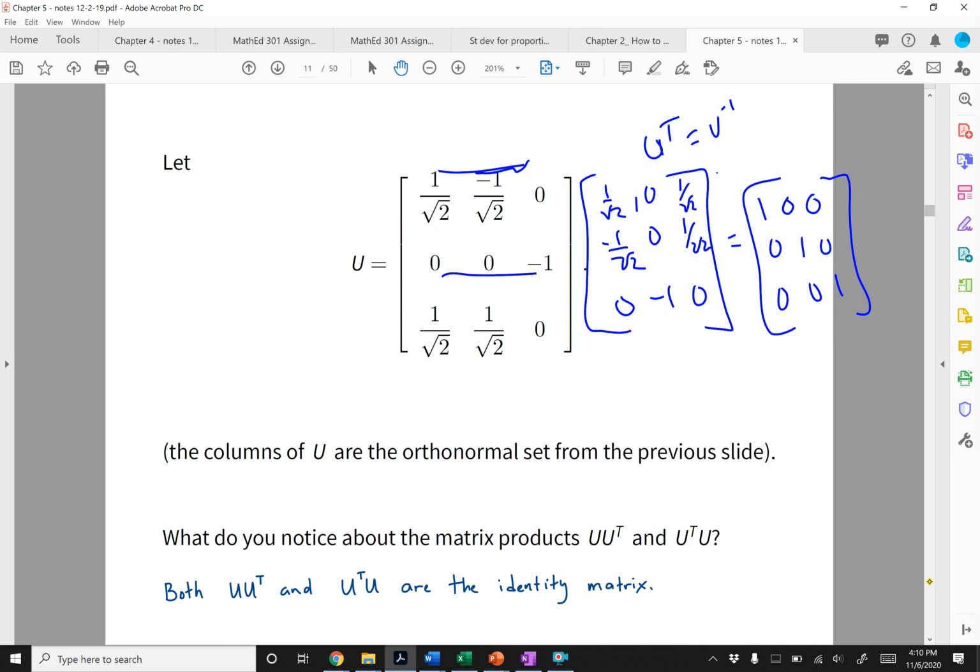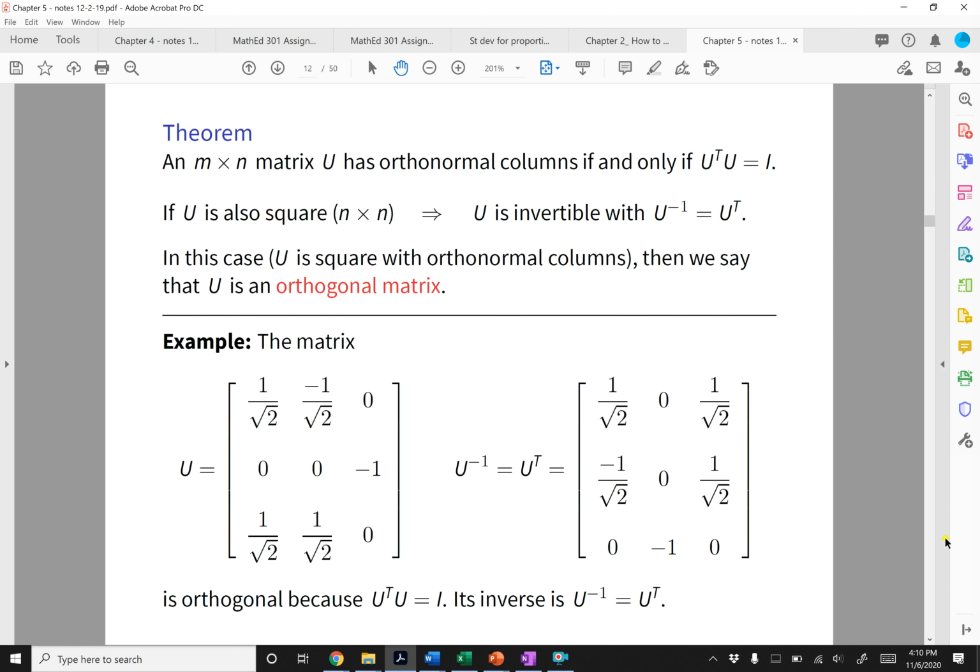It's the inverse only if it's n by n. You can still get the identity if it's not. It doesn't have to be square matrices, right? This could be a 4 by 3 and a 3 by 4 or something. You can still get the identity matrix. But if it's a square matrix, then it's the inverse. So U transpose times U equals the identity matrix, and that implies just what I said. If U is square, then U transpose is the inverse.